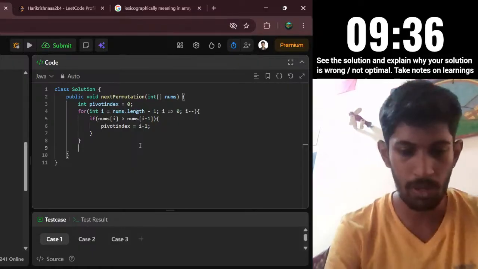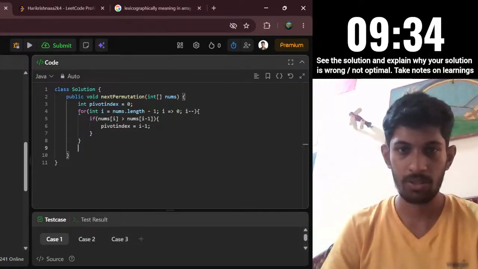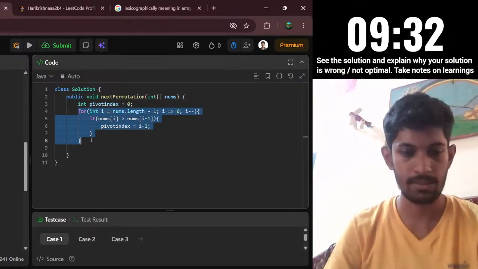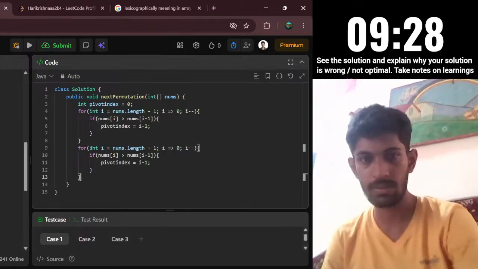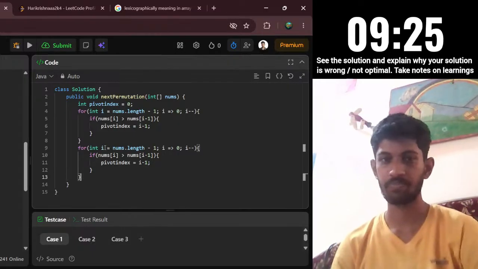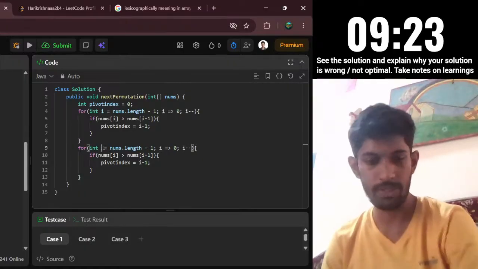So we have to look through the whole array again. So the same syntax we will copy now, and j.